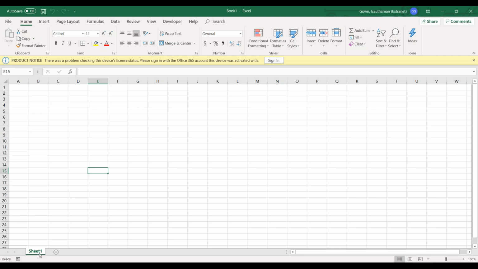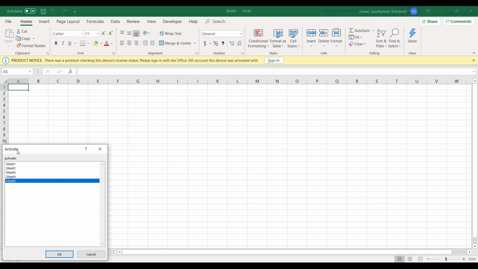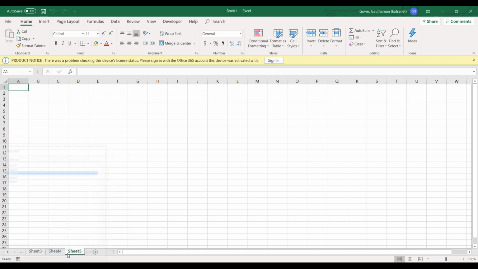And over here, you see Sheet 1. I'll add a few more sheets. These are known as sheet tabs. Let me scroll it over here. If I have too many sheets, I would like to scroll and check what sheets are present. This is one way of navigating to different sheets. Another way is right click on this, you get to see all the visible sheets. If you have hidden some sheet, that is not going to be visible here. So you have to choose which sheet you want to navigate to. You just click on it, that sheet will be activated.